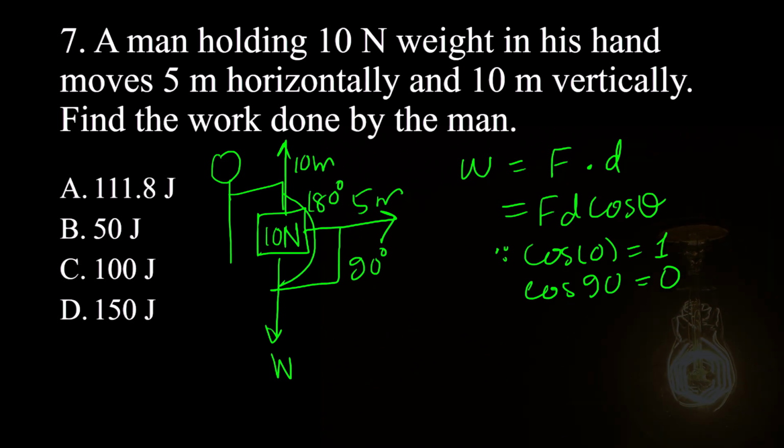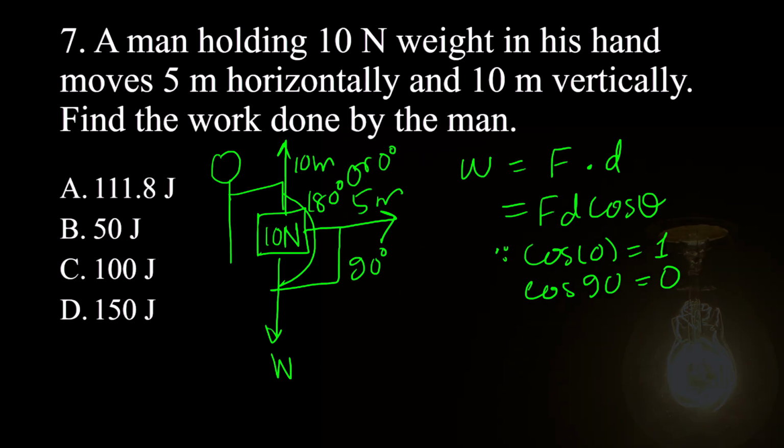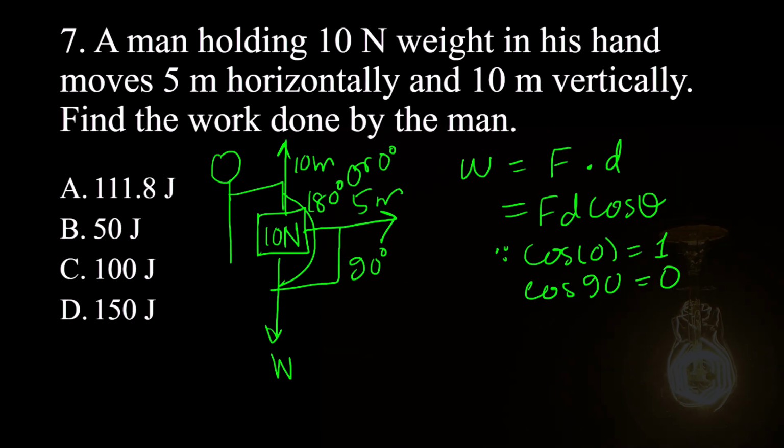You can use 180 degrees, meaning they are anti-parallel to each other, or you can use 0 degrees as well, because both give the same answer. There is a difference of a minus sign, but there is no minus sign in any option, so we can use either angle, 0 or 180 degrees.